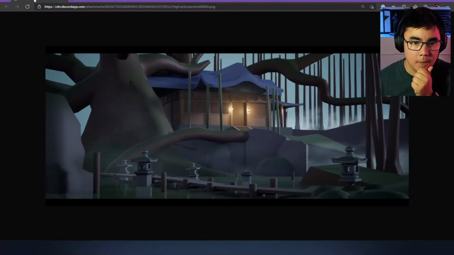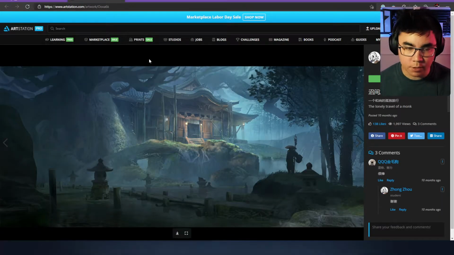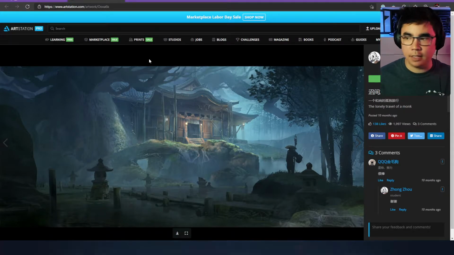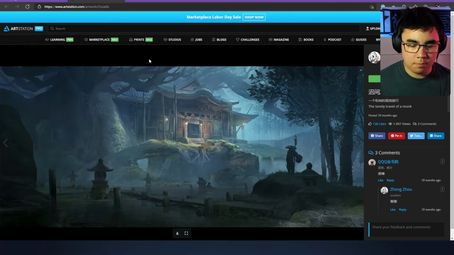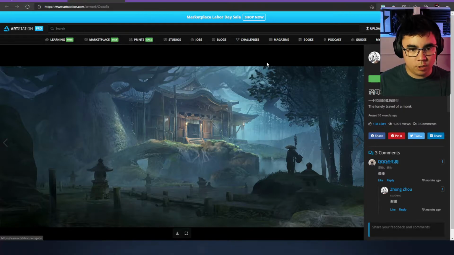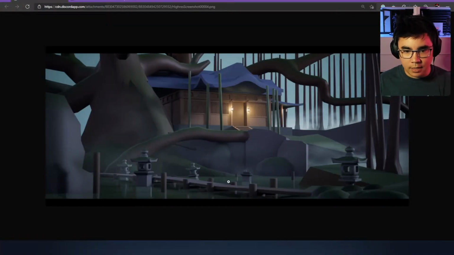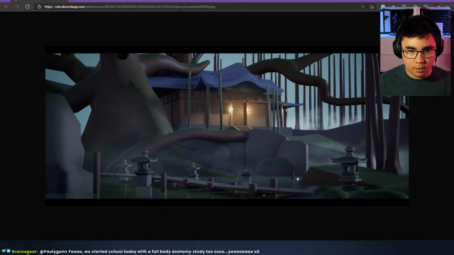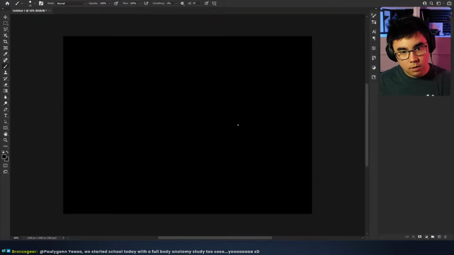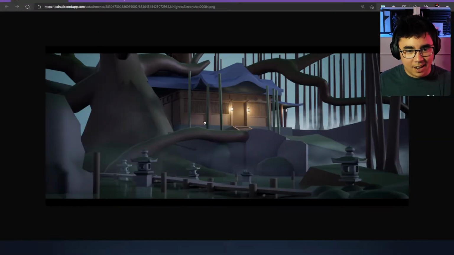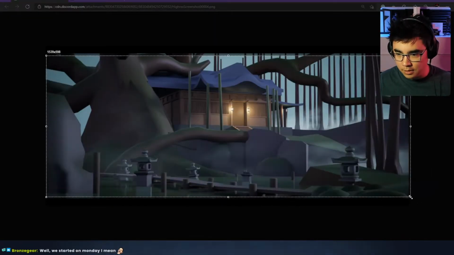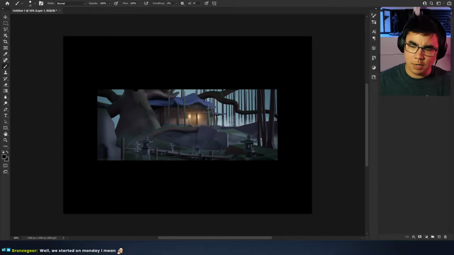So, I don't know what you're planning on doing as far as whether you want to animate the camera or move things around, but I'm just gonna get a little lazier here. If you would like to move the camera, I think getting some more depth into the composition would be good. So let's bring this in here. Copying and pasting is not the best for whatever reason. There we go.